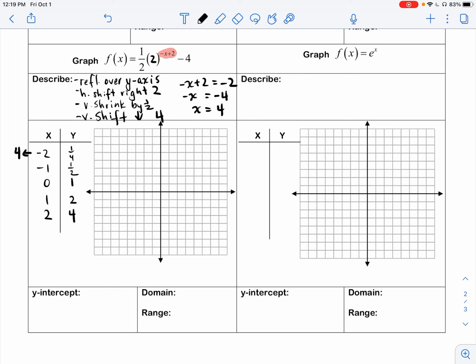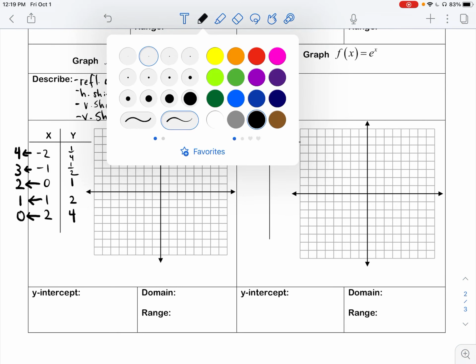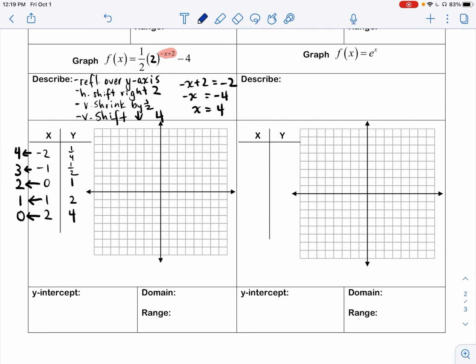So shift it to the left 2, so that -1 becomes -3. Shift over, that -1 becomes +3 after we reflected. So 0, shift to the left 2, that's -2, reflected over the y-axis, +2. So you can see kind of where this is going. 1 goes to -1, but we reflect it back to its original spot. 2 goes to 0, and it reflects onto itself. So those are our horizontal transformations.